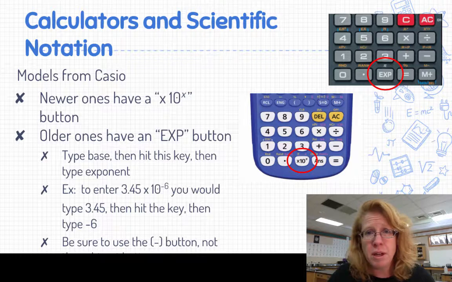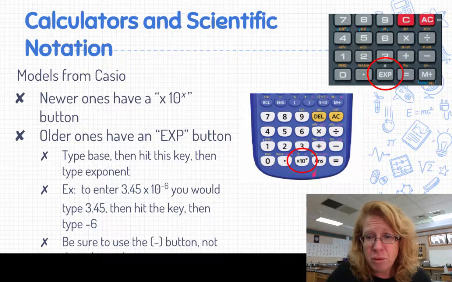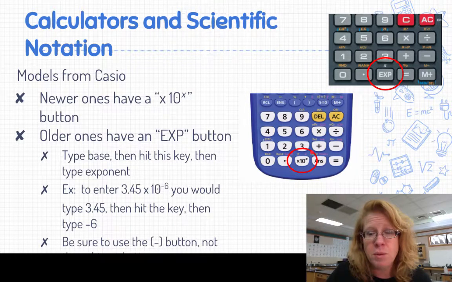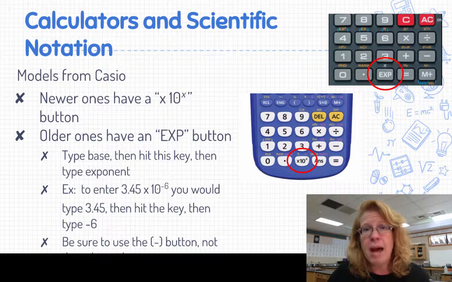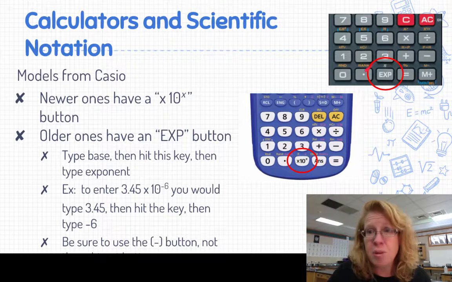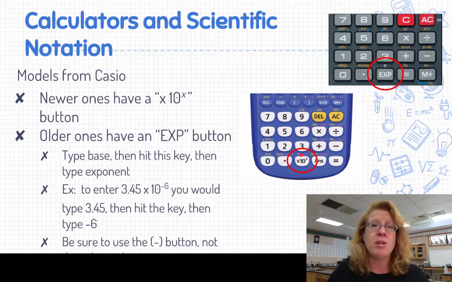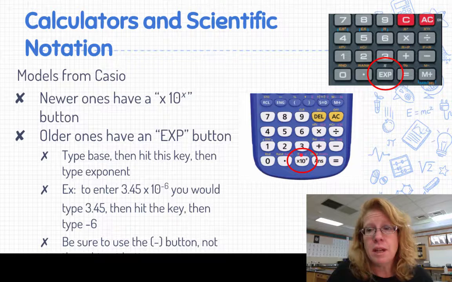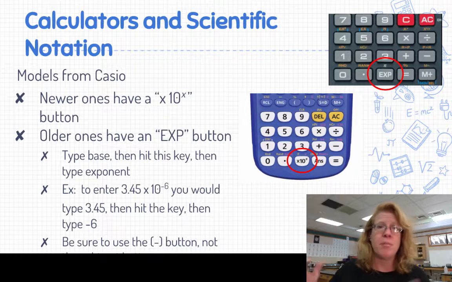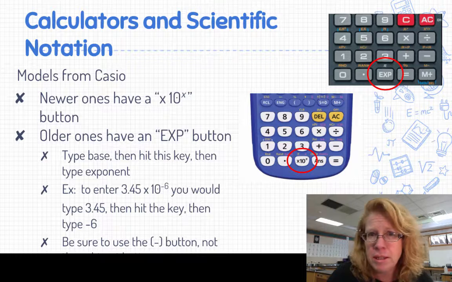The Casio models are kind of nice. The newer ones actually have, like this one right here, that times 10 to the x button, so that's a pretty obvious one to use. Older Casios and a couple of other different brands that I've seen have a button that looks like EXP, and that means the scientific notation. So if I wanted to enter 3.45 times 10 to the 6th, I would type in the numbers 3, and then the point, and the 4, and the 5. And then that times 10 to the part, you can just hit the EXP button, or the times 10 to the x button. And then all you do is enter the exponent to it. So it's kind of nice. You don't have to hit the multiply button. You don't have to hit the 10 and the caret and all that other stuff that sometimes your math teachers teach you to do. There is a button that will take care of it for you on your calculator.